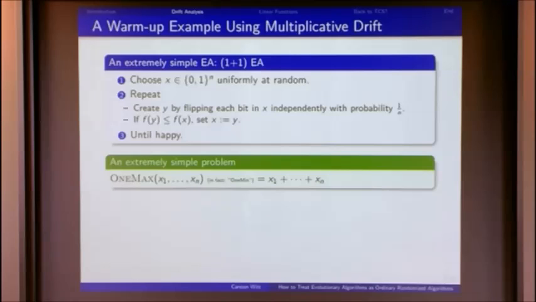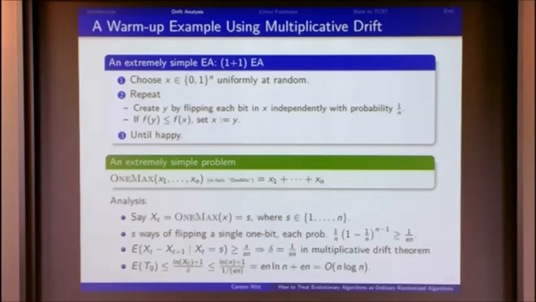With multiplicative drift, we can now analyze the progress from one step to the next. And everything is only dependent on the current number of ones in the bit string, because this algorithm is symmetrical, so it does not look at the positions. So our distance from the optimum would be the number of 1 bits in the current bit string, which we have to reduce to 0 in order to optimize this function. And this number of 1 bits could be a number between 1 and n.